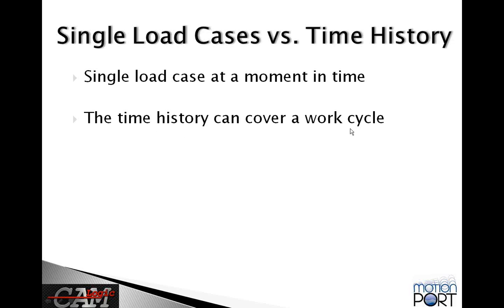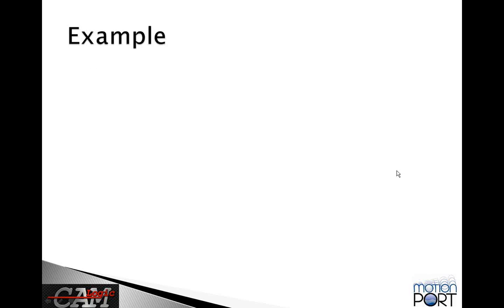The time history run is generally done with the explicit solver in Nastran, so that you're looking at more of a continuous process of walking through all the different frames in time of the different loading conditions. So that's two ways to look at the loads from a time point of view.